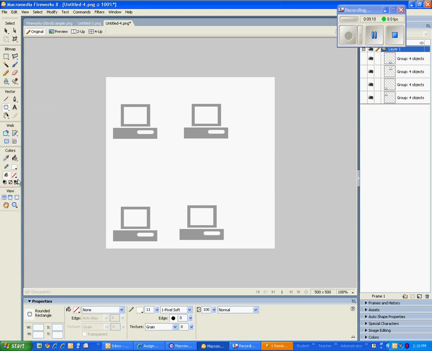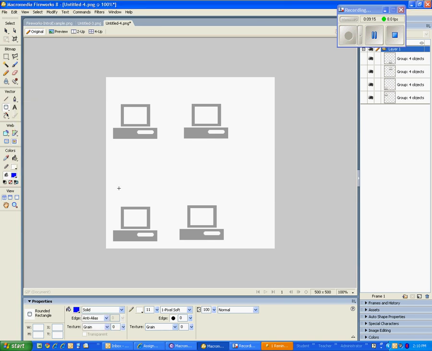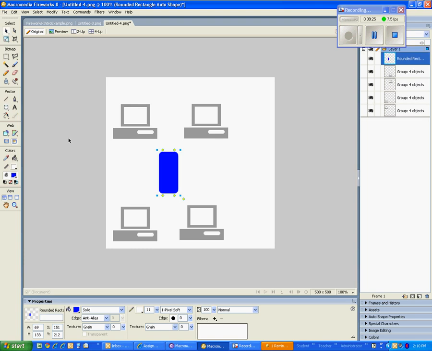For the fill color, come to the fill color, I'm going to make that a blue. Then I'm going to come into my document and kind of right in the middle in between all of the PCs, I'm going to draw a server that looks like that. It'll be a tower. Now we have to draw the base of the server, and we're going to keep using our rounded rectangle tool. Click and drag, always start in the upper left-hand corner, drag to the lower right, and then click off by selecting the rectangle tool and clicking off on it.